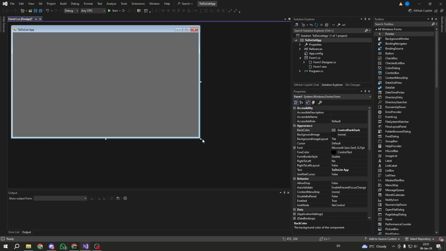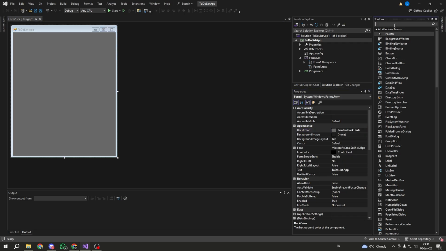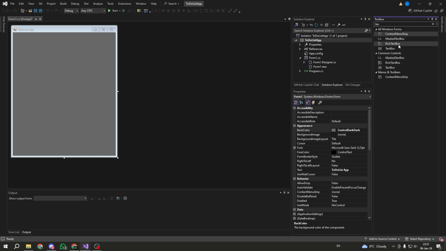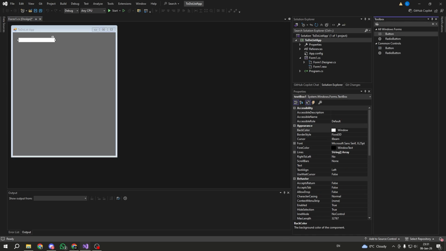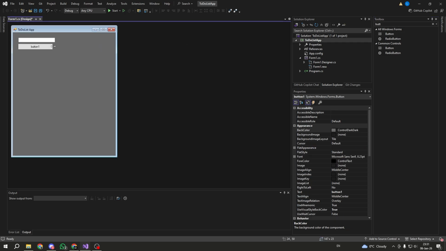Now we have to add 4 buttons, a text box and a list box to our form. We are going to customize them a little bit. Buttons are to add a task or remove a task from the list, and to export or import the list, which can be saved as a regular text file on our computer.